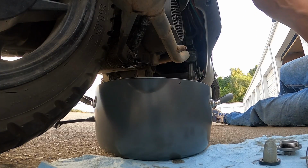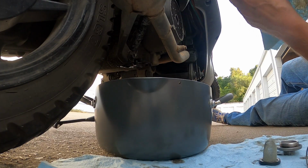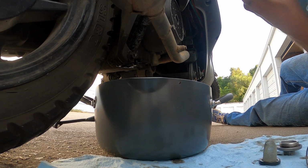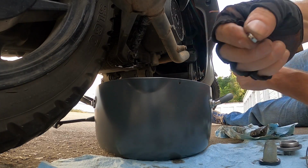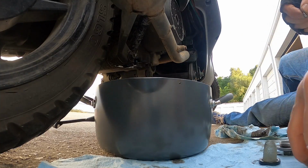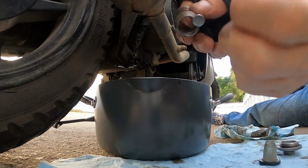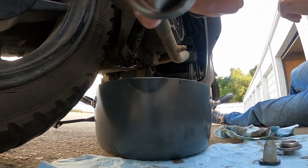Engines will produce little metal fragments. Metal on metal. And of course you don't want that floating around in your oil, you know. And of course it's going to be heavy and it's going to sink to the bottom. And then this magnet will sit here. For those of you who haven't seen this, the magnet will sit on there like something like that, at the very bottom of the oil reservoir.